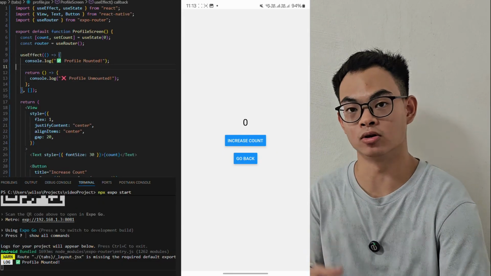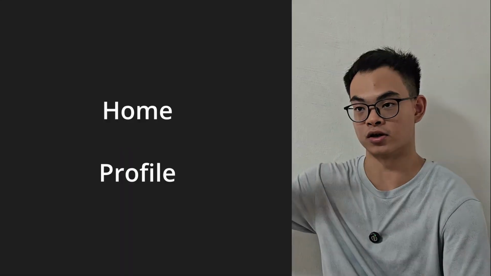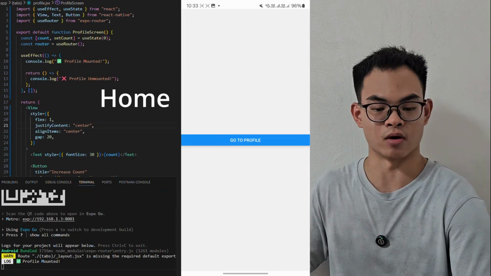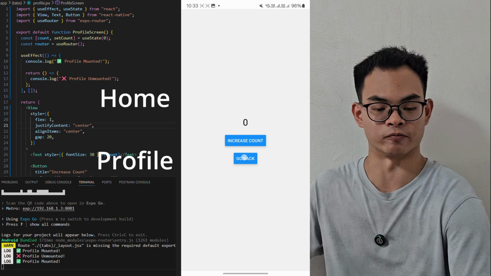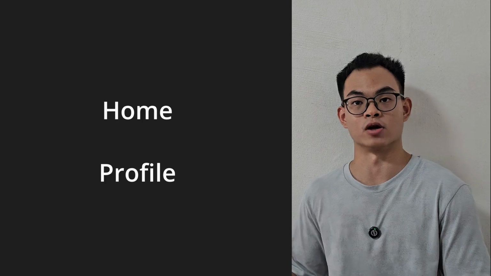And then when you go back to the home screen, nothing happens, because when you go back to the home page, you are just deleting the previous page and going back to the page that was already navigated to. Then the screen will mount again whenever you go back to the profile page. So mounting basically means whenever the component or the page is created for the first time in the user navigation branch. So yeah, this is how mounting works.